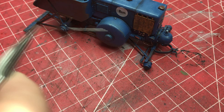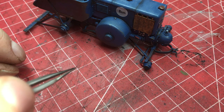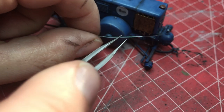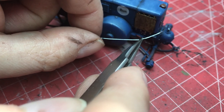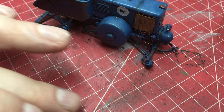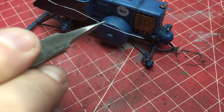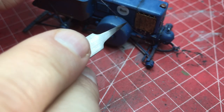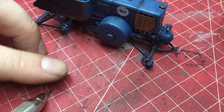So, let's just get an idea of the length we need. So from there down to there. So that's that piece. That'll have to go on last because the other one goes underneath it. And that is going from there to that about there. Hopefully that one's long enough.